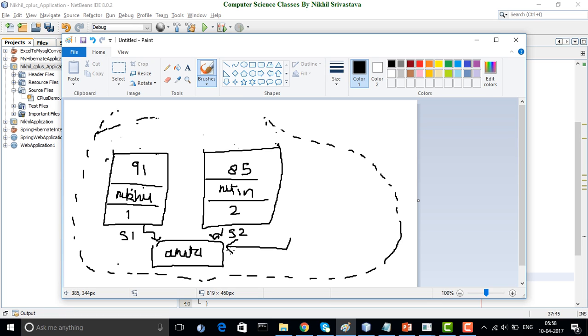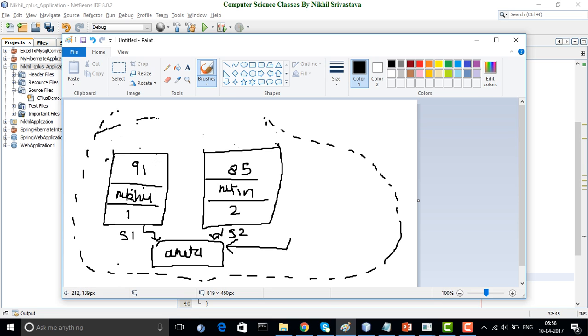Okay, so from here comes the concept of static variables. See, instance variables belong to the object. Why do instance variables belong to the object? Because every object will have a different copy of the instance variable.